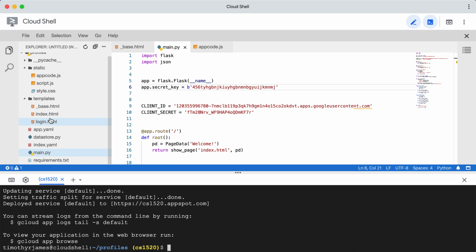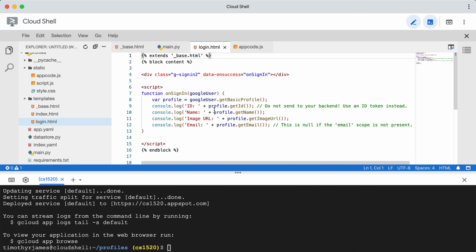Now that we can log in and log out, we actually don't want it to just report some information that we can read in the console. We're going to want to send that somewhere. We're going to want to actually do something with it. So in order to do that, we're going to create a new request back to the server so we can post this information, verify the user, and make sure that the token is valid. So in our login.html, this is all good, but let's go ahead and change this a bit.